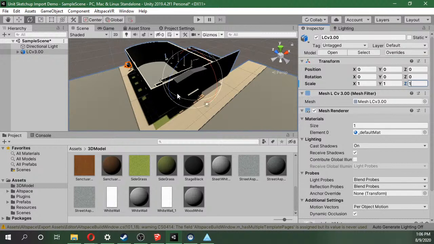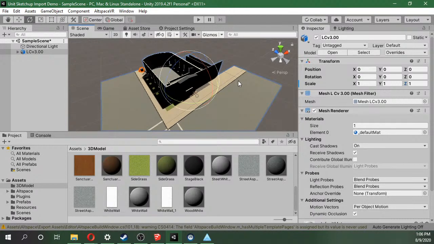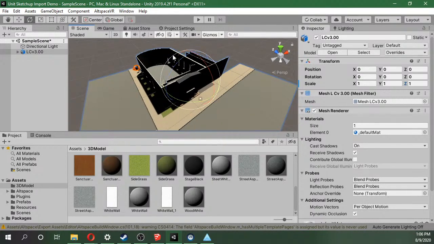So I found when I converted using meters in SketchUp, when the project file is in meters, that it would convert 1-to-1. That was my experience. And so that's why I'm not having to worry about conversion anymore because I set the LCV3 to a metric system for the moment. Cool. But we'll find out soon enough if it's off scale.